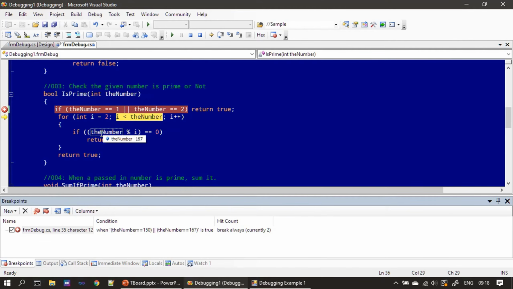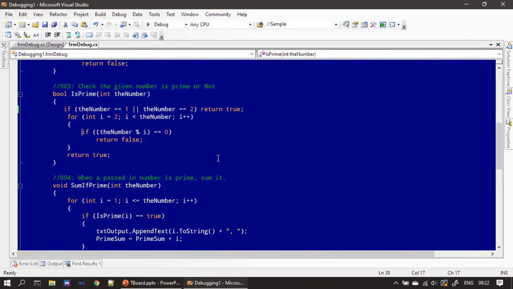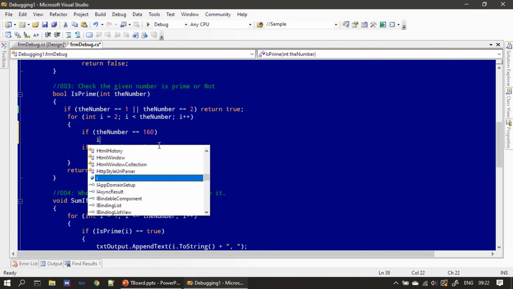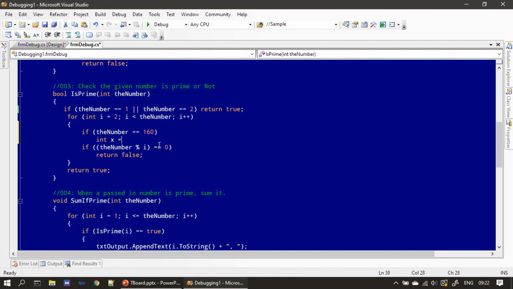If you want to put one more breakpoint here, one more technique: instead of using a condition, sometimes people will introduce code, then they will put a normal breakpoint. So for example, whatever condition we wrote, we can do like this also. If the number equal to 160, then put some dummy statement here, then put a normal breakpoint.